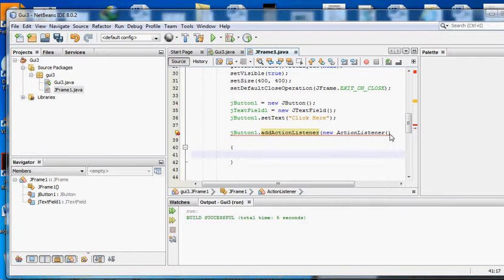And so whenever the action will be performed, then we need to have the code of the action which has been performed.